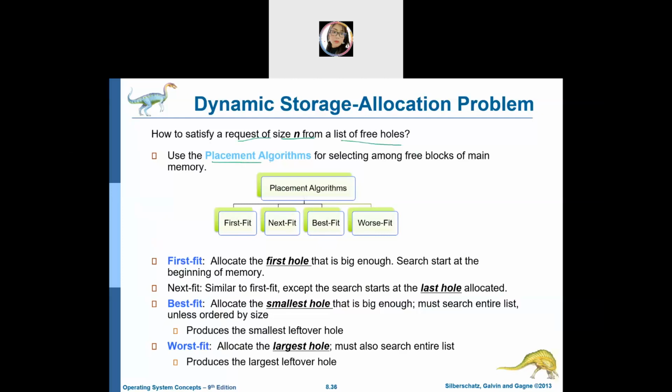So use a placement algorithm by selecting the free memory blocks. There are several placement algorithms: first fit, next fit, best fit, and worst fit. So you need to check the details.